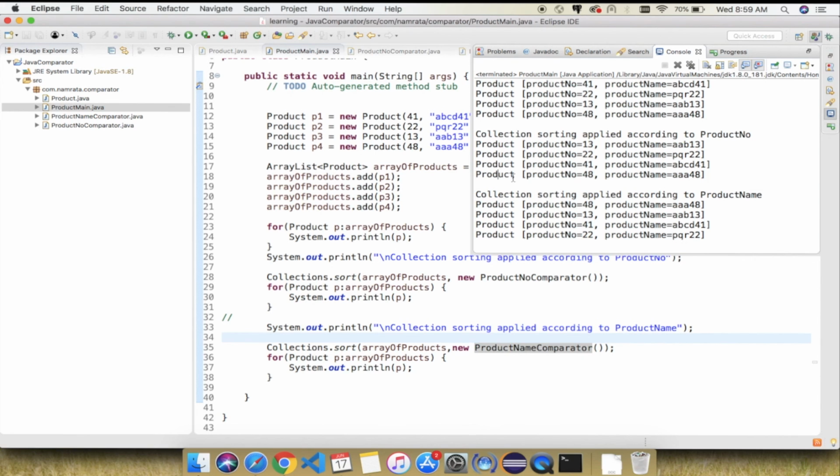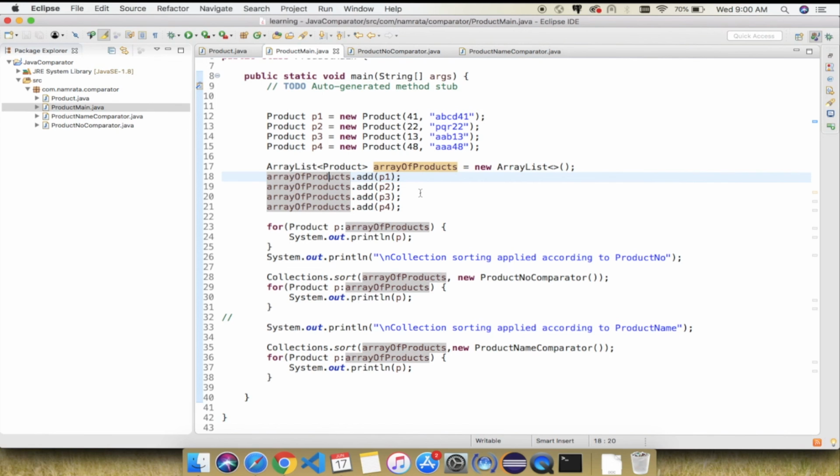Okay, so here the collection was sorted on the basis of product number, and if we want to change the sorting pattern, we can do that by applying a different comparator, that is the ProductNameComparator, and it can be sorted according to the names. Here you can see AAA 48, AAB 13, ABC 41 and PQR 22, which is the last. So you can see that all your sorting can be done easily with the help of a comparator.